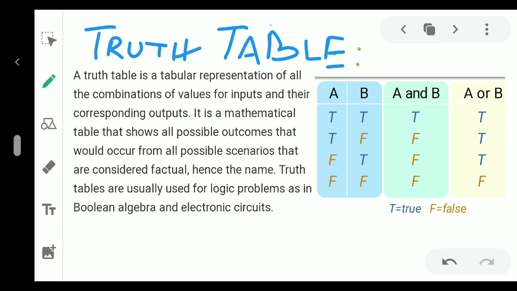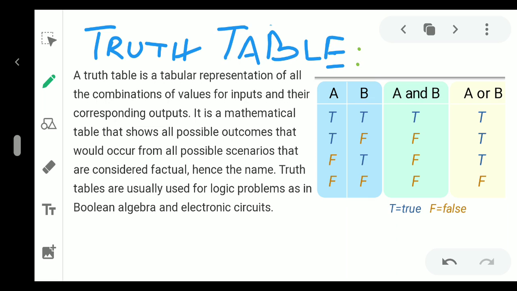A truth table is a tabular representation of all the combinations of values for the inputs, like A and B, which we are using here as Boolean variables, and their corresponding outputs. It is a mathematical table that shows all possible outcomes for all the possible scenarios considered, hence the name.